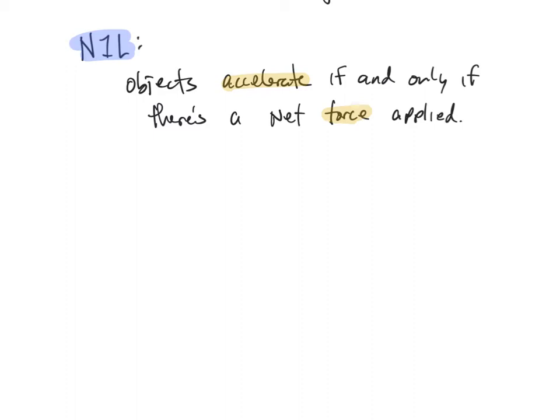The relationship, according to Newton's first law, is between force and acceleration. So anytime you are going to say anything definitive about the force on an object, you have to talk about the object's acceleration, not its velocity. Don't tell me it isn't moving. Tell me, I know the net force is 0 because the acceleration is 0. Or I know that the net force isn't 0 because the acceleration isn't 0. So I'm going to hit this again many times because I think it's non-intuitive. But again, the relationship is between force and acceleration.